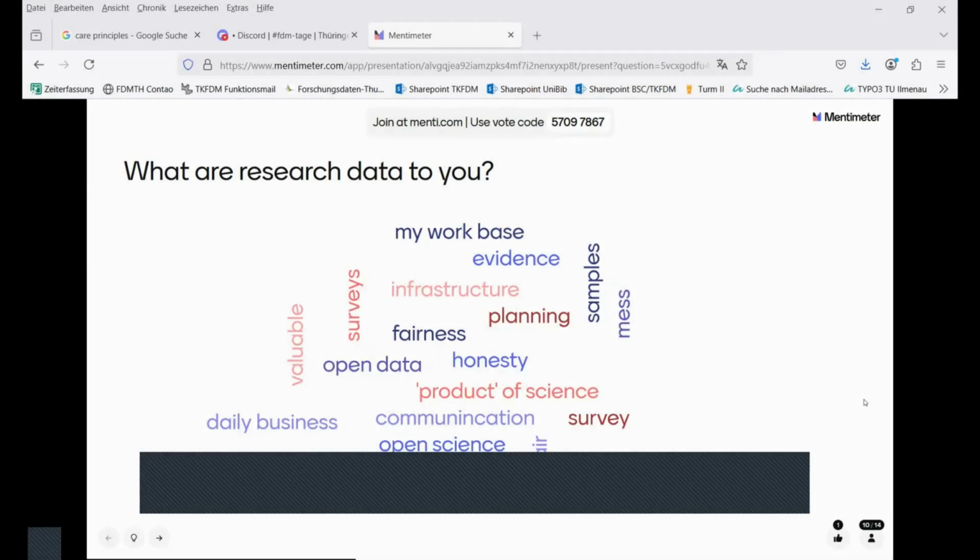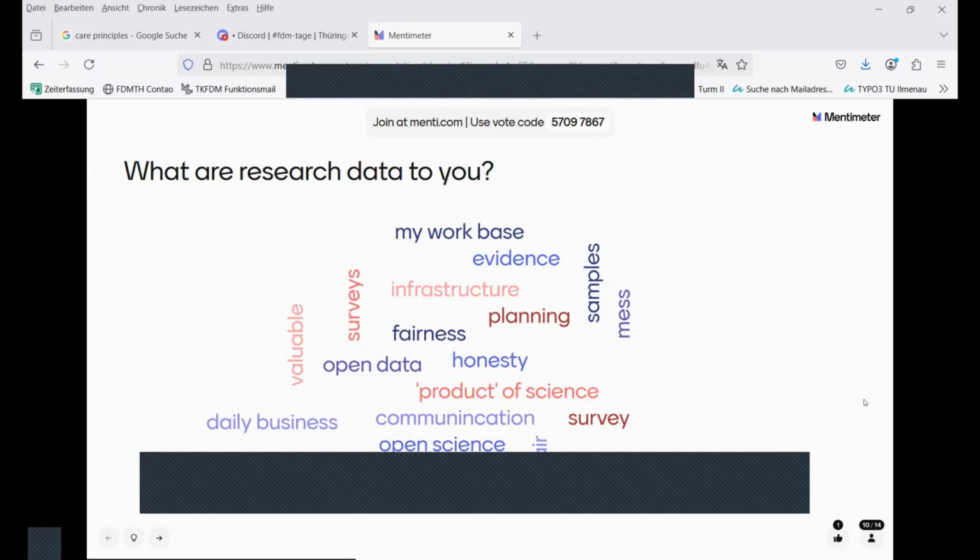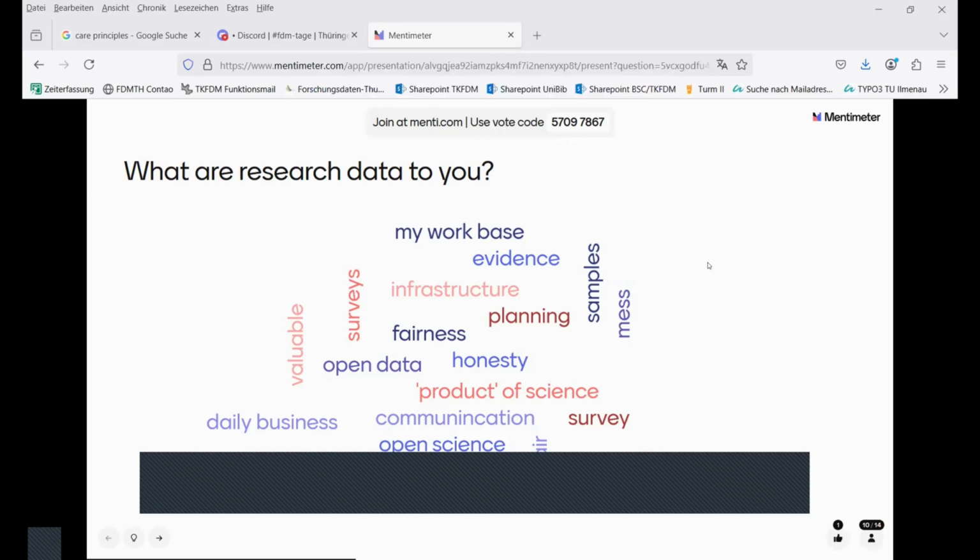Okay, excellent. So I think we can all see what we're working with today is basically I think all of us understand that research data are the basis of your work as a scientist, and a lot of different topics surround them. And you've already mentioned a number of things that we're going to be talking about today, like data planning, open science, fairness, and so on and so forth. So I'm really happy that you guys are already bringing up so many of the topics that will be part of this presentation and of this workshop today.